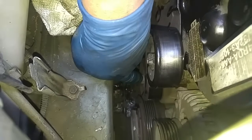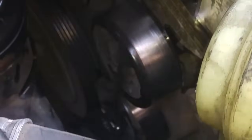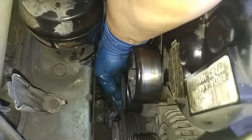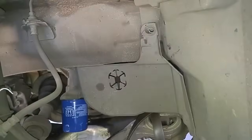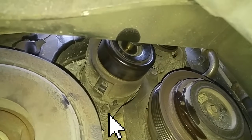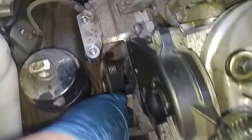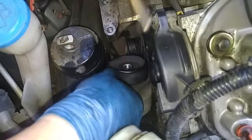If you remove this bolt over here for this idler pulley, there's one more mounting bolt underneath. It secures these two pulleys to a bracket, and the whole bracket will come off. You have to remove that bolt. There.